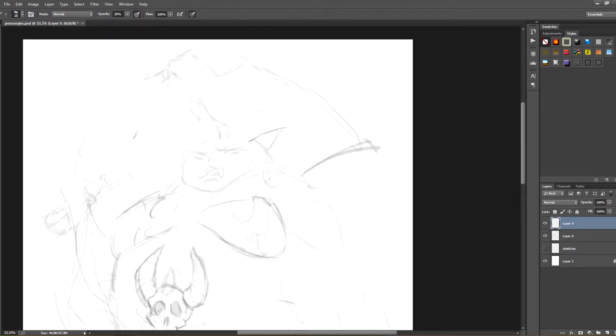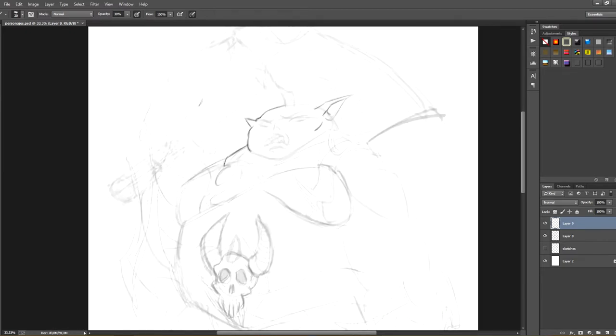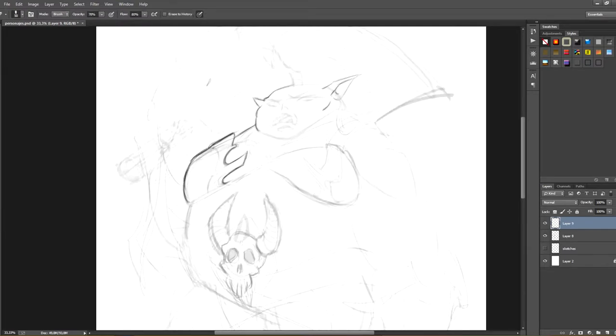Create a new layer and lower the opacity. This is where we're going to define our drawing. Pay attention to the shapes and perspective of the objects and the clothes. It's important that everything has its volume and this is expressed logically in the space so it doesn't look too flat. When you're drawing thicker materials, you need to think about the space they occupy and respect that in your drawing.